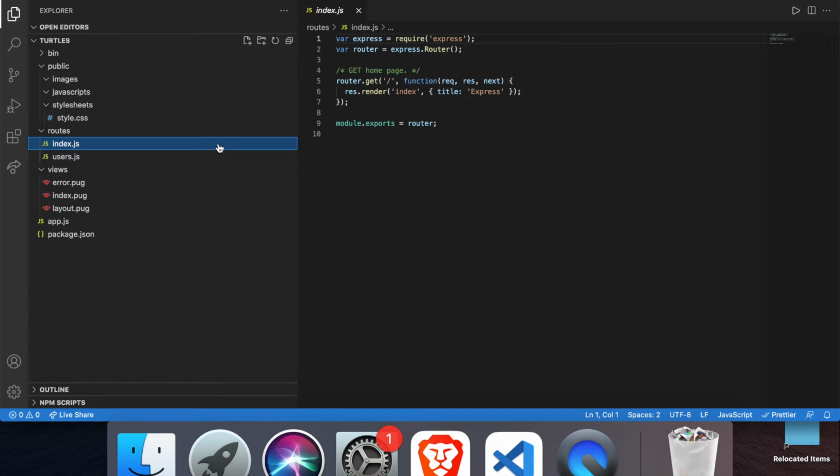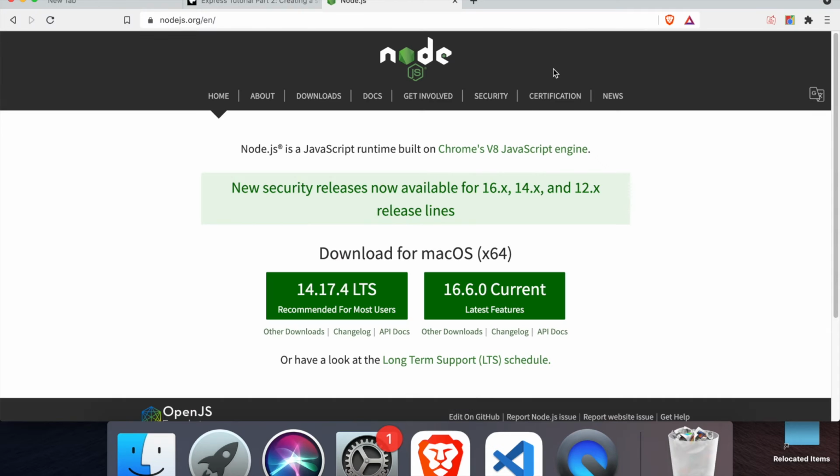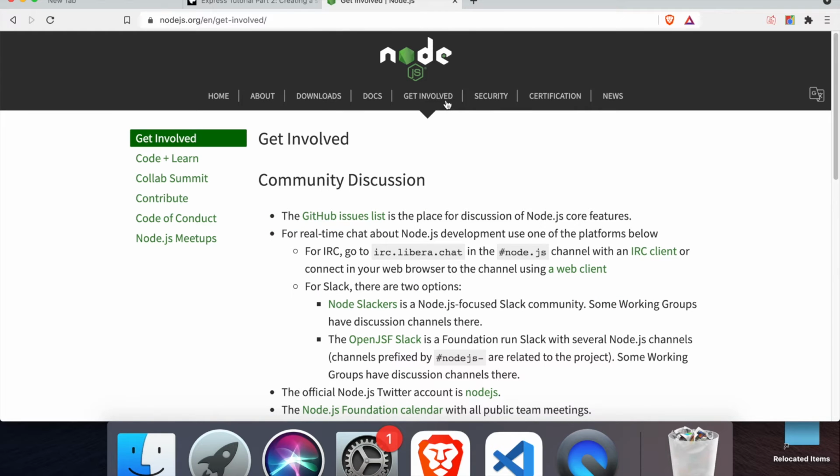Routes. So here there are two JavaScript files, index.js and users.js. And these are routers for you to send people to different HTML files, or rather just to send different data depending on what part of the website people are accessing. So for example, if we just take any website, such as NodeJS.org, we'll just use this as the example. If you click on a button, you go to a different page within the website. We're now on the download page. If we click this one, we're on Get Involved, right?